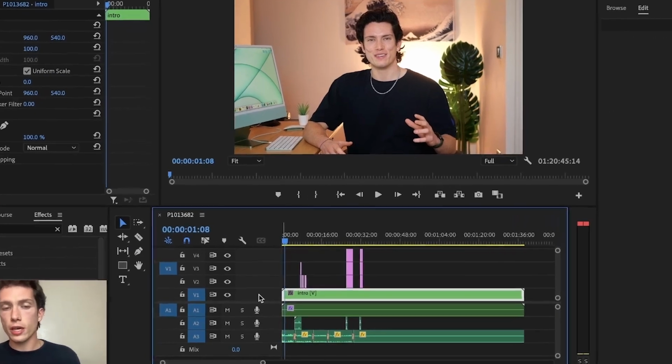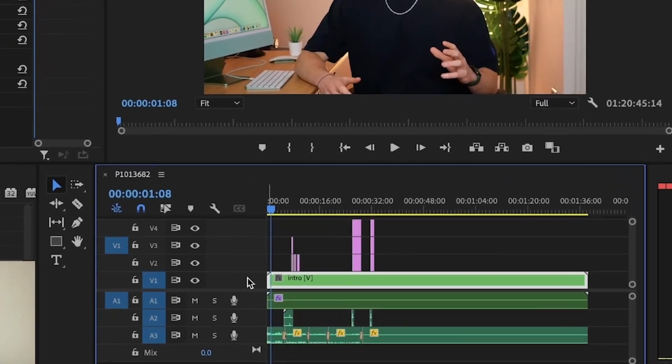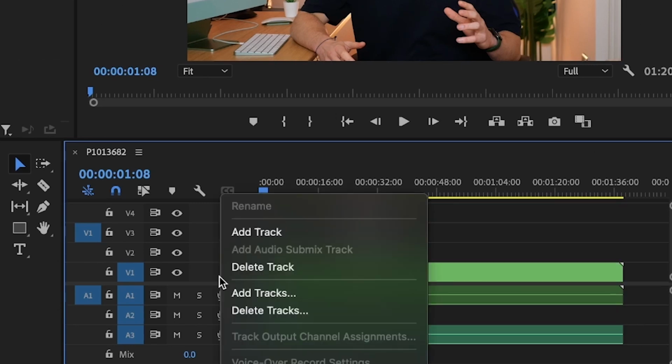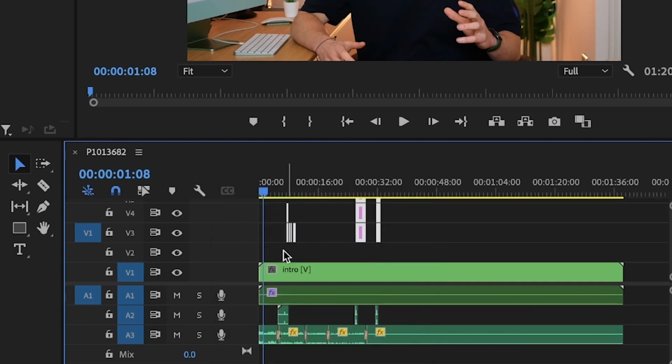So to do this, we're going to hover over this track right here, right in line with our video clip number 1, but below all of our effects because we don't need to color grade those. We're going to select Add Track. Now what this does, it moves everything up without changing the position.